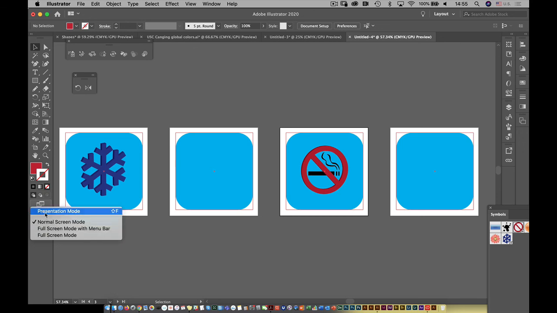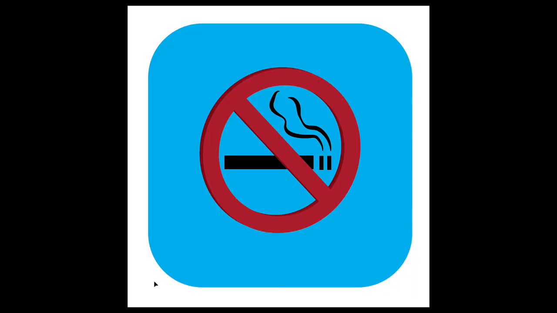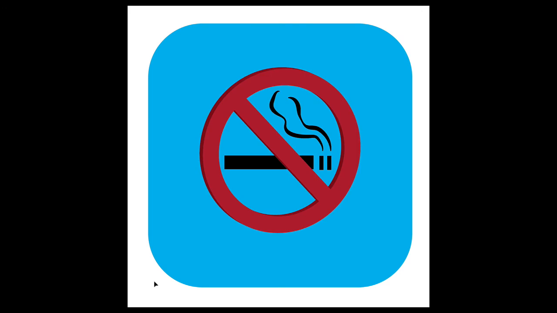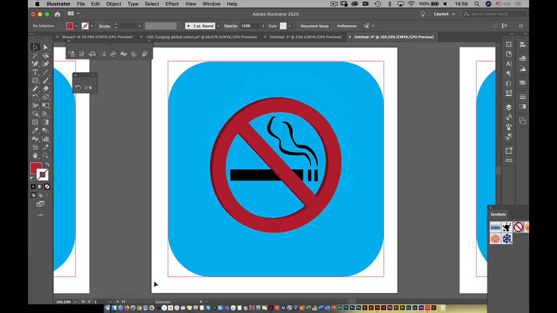You have something new called presentation mode. And then you can go in and start presenting. These are the two that I didn't do, but you see that's my beginning of the presentation. Before even making it into a PDF, you can show somebody the presentation. Does that make sense? Which is really cool.